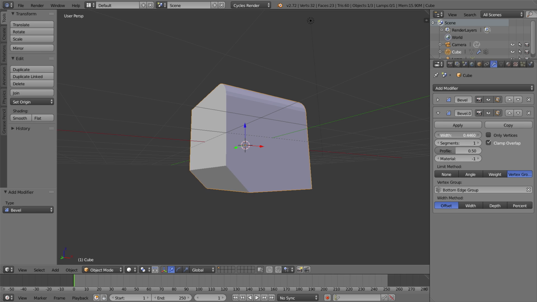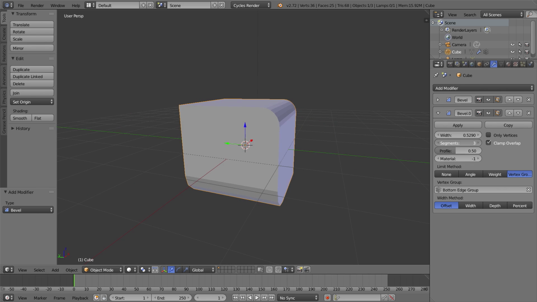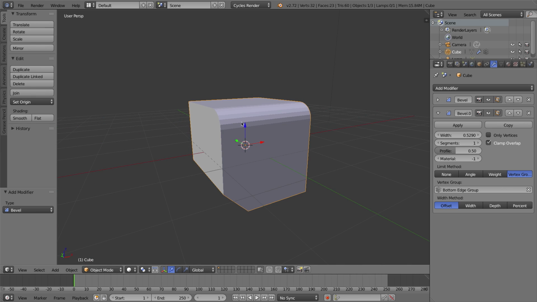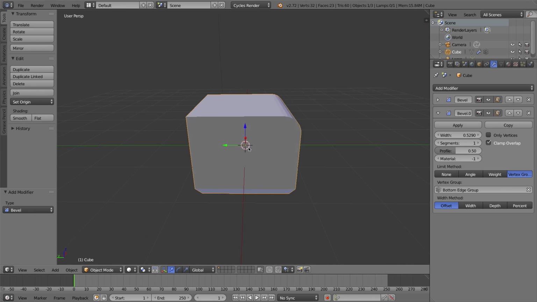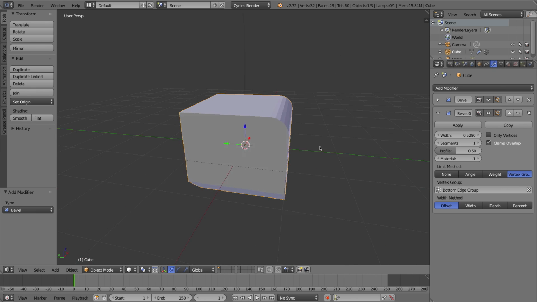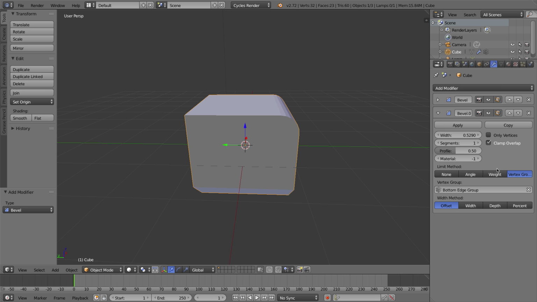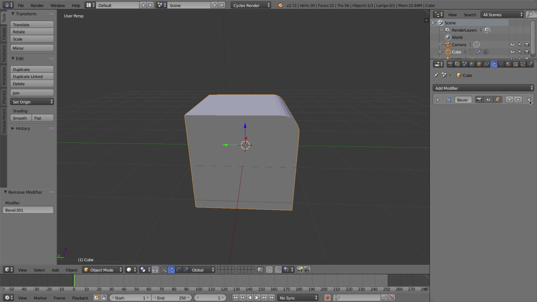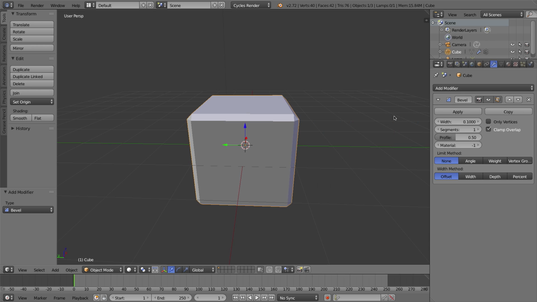So right now it's got a very flat bevel or new face, but of course I can turn it up if I want to or not. So that's how you apply this modifier to different edges on the same object, but there is a slightly different way as well, and that's what this third option in the limit method section is. I'm going to go ahead and click these two X's to remove any copies of the modifier, and I'm going to add a new copy just to sort of refresh it.